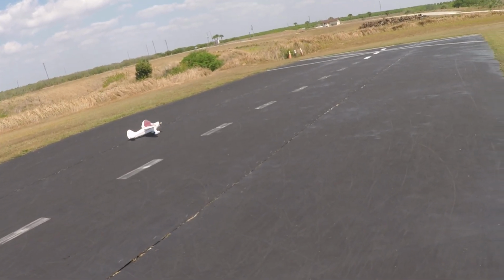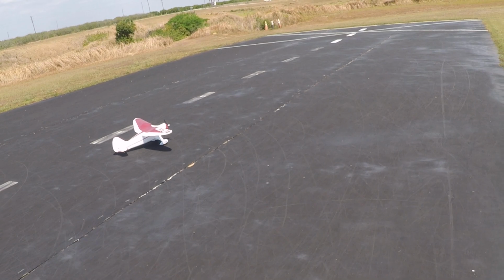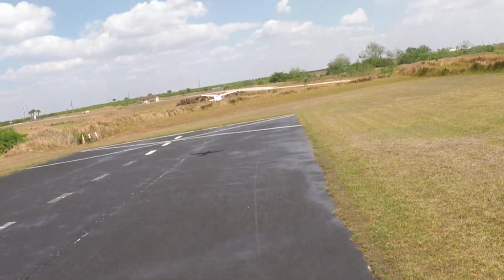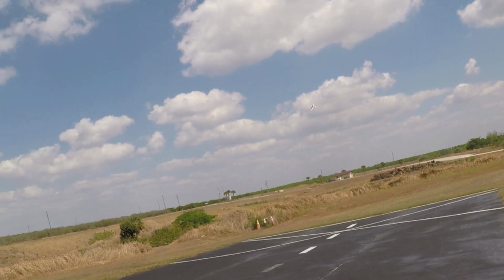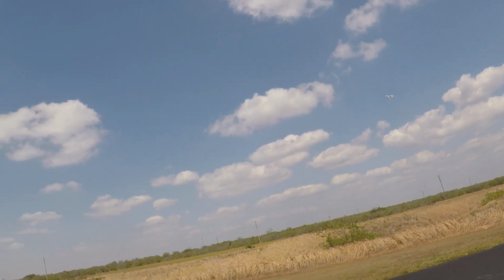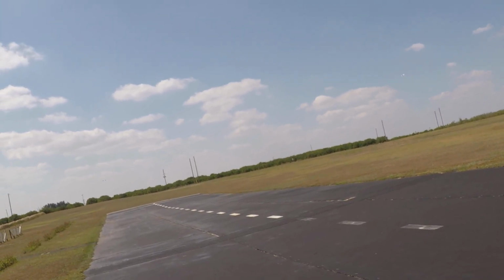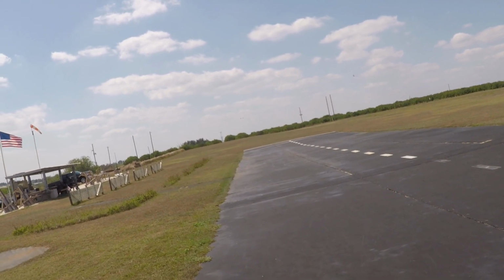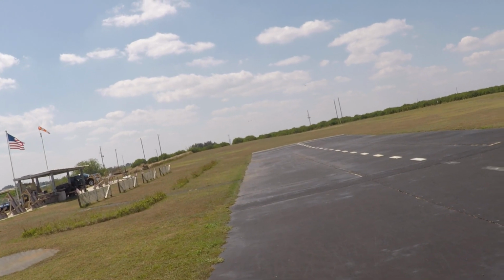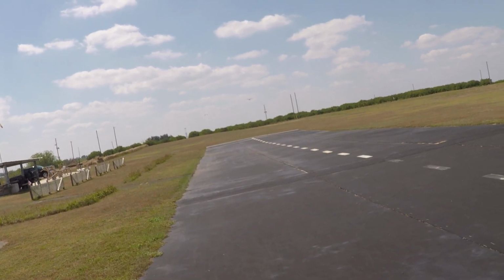Yeah, that wind, wind's fierce today. Got myself a wonderful cross landing runway here, but that's okay. That is okay. Lined up with the runway here.